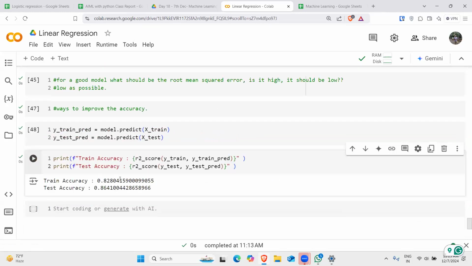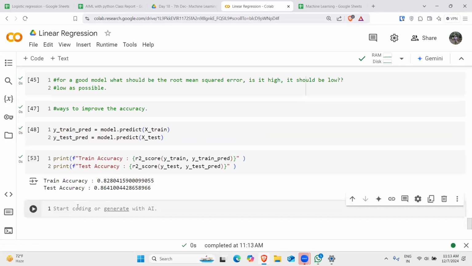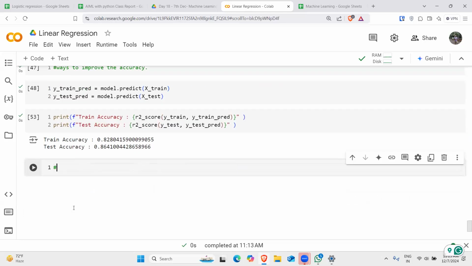So my training accuracy is 82.80, but testing accuracy is good, 86. And there's one rule that there should not be more than 5% difference in the train and test accuracy. If there is, it means that your model is poor, right?